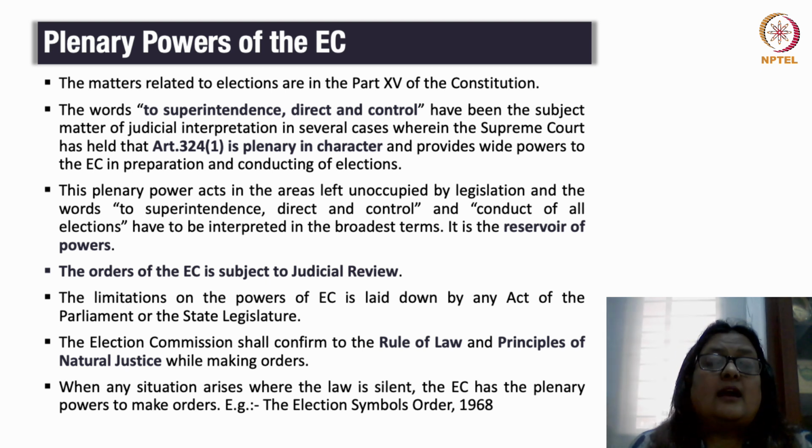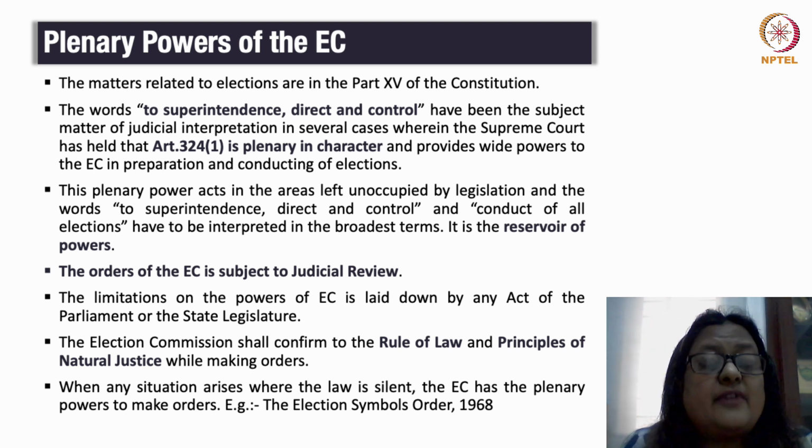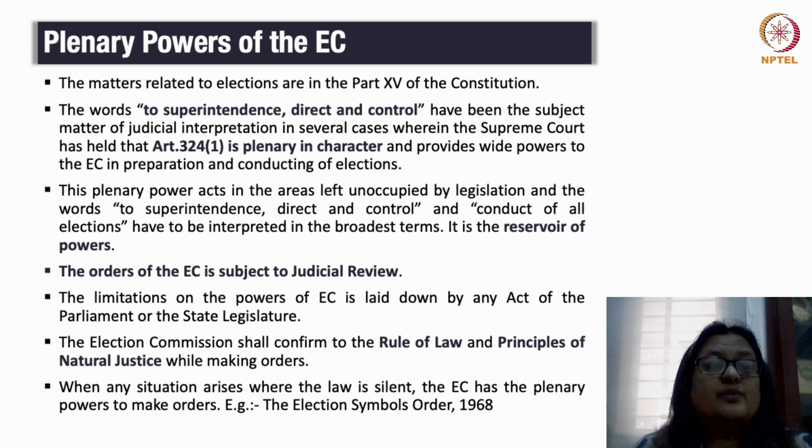They have to be interpreted in a very broad manner, of the highest order, so that the Election Commission has the most powers to conduct the elections. The Supreme Court held that Article 324(1) is plenary in character, that is, absolute and unqualified, and provides wide powers to the Election Commission in preparing and conducting elections. Now, there is also another explanation to this word plenary.